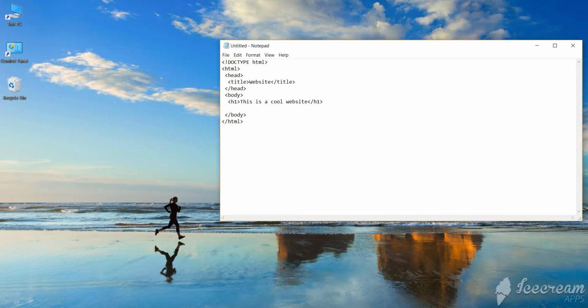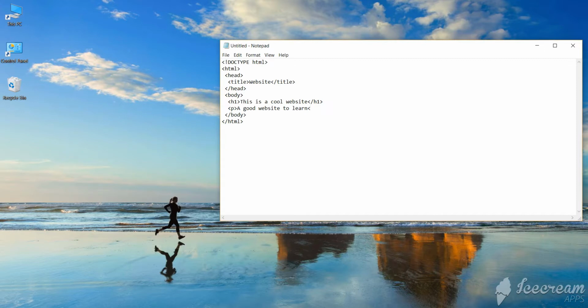Now I have to define the paragraphs. So let us see how to indent a paragraph tag inside the body tag. This is the basic paragraph tag. A good website to learn, and then close your paragraph.